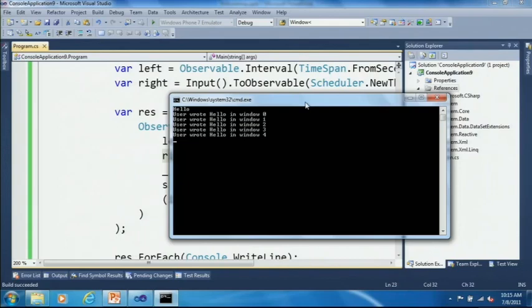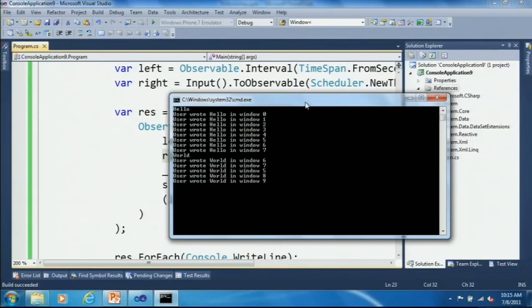It's only when the user types something that an event happens in the inner window duration selector. So when I type world now, you see that world is projected into the next set of windows. World is now ticking and hello is gone. So we successfully closed the window for hello.